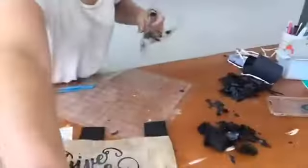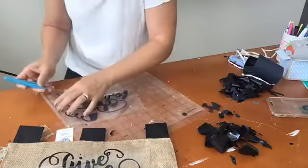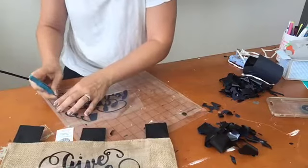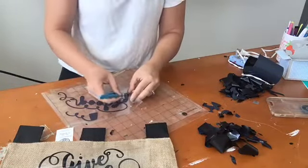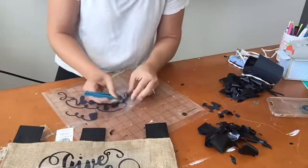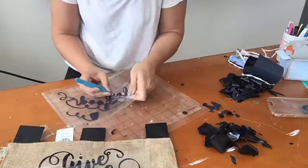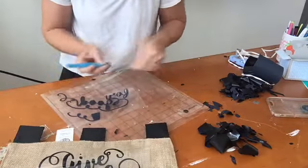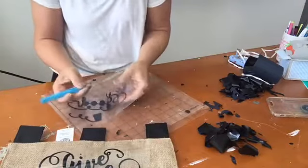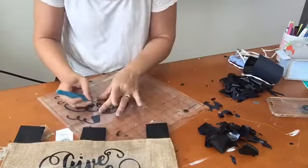I will spin you back around. Thanks for sticking with me. I know this is kind of boring while I'm just sitting here weeding. Who wants to see this, right? But again, I like you guys to see the whole process. And I've gotten feedback before, like, Melissa, you're rushing. You're not showing us the full process. I'm like, okay, okay. As long as you stick with me, I will show you the full-on process.